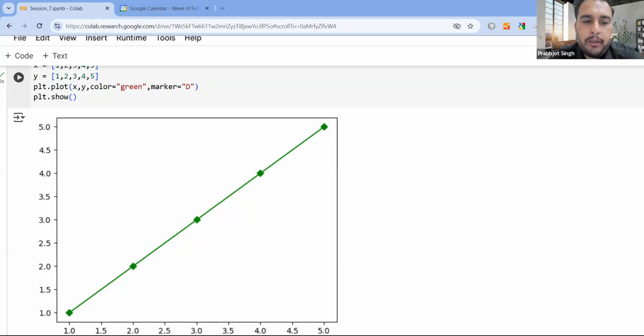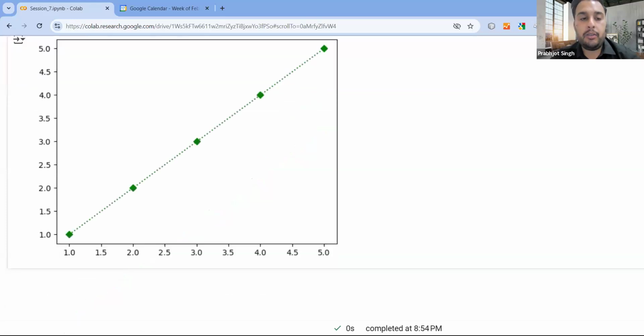So apart from this marker, yes, there are a few other things that we are expected to do. For example, if I talk about a line here, by default, I got a solid line here. Is it possible to get a different line? Yes, we have another parameter for the same. We call it line style. For line style, I can put here dotted. Now I'll be getting a dotted line here, right? If I just want a solid, I can mention solid also, it's fine. But if I want another line, yes, I can get dotted line here, okay?